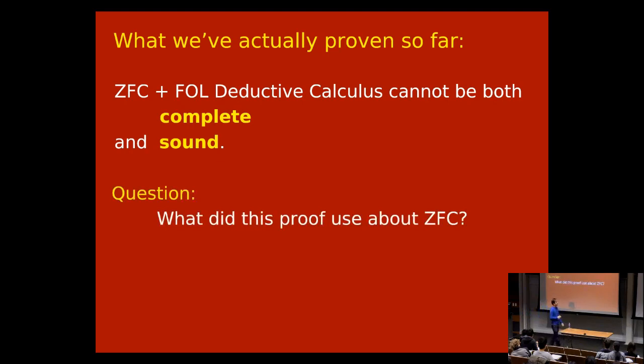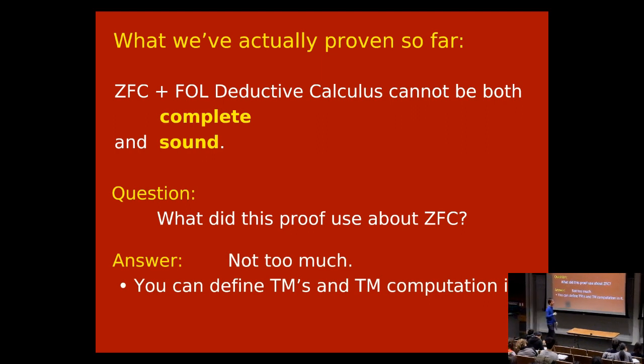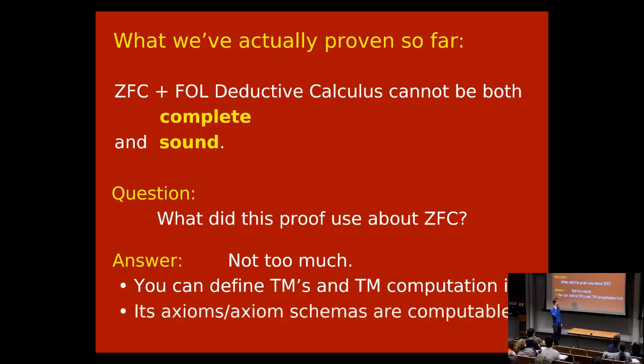Okay, let me make a little side question. What did this proof really use about ZFC? Somehow the deduction was about these specific 9 axioms of ZFC set theory. But did we really use the definitions of those axioms very heavily? The answer is not really. We used the fact that you could use the language of ZFC and set theory to define Turing machines, and that we were able to encode mathematical expressions like this Turing machine halts on this input, using the terminology of ZFC and set theory. So that's really all we used about it.